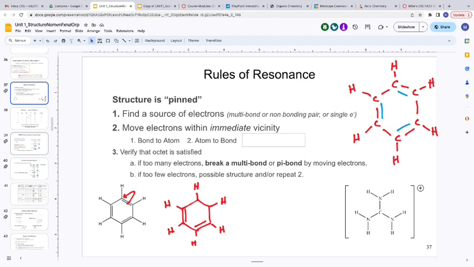My arrow said I'm moving a pair of electrons, that bond, and I'm putting them on that atom, which means I need to see a lone pair of electrons. That's immediately going to give me a negative charge, which is a bit of an overstatement on my part. But because I've done so many bonding patterns with things, I understand that it needs to build a negative charge quickly. How can we figure out that it needs to become negatively charged? What do we have to do? Calculate formal charge.